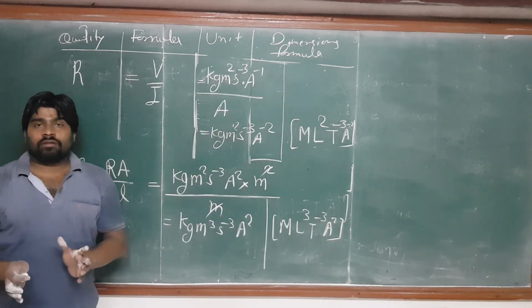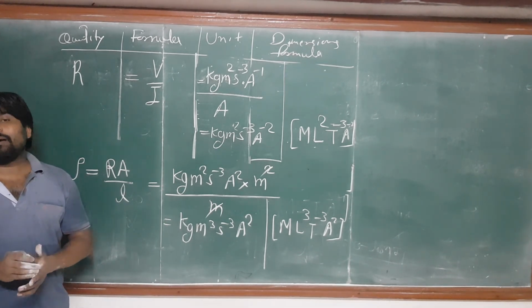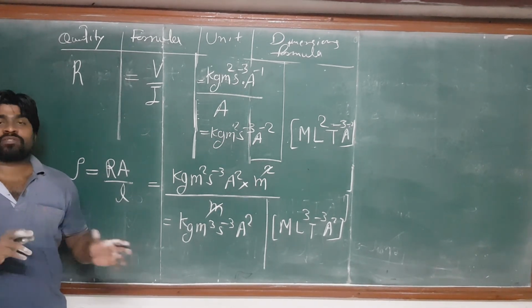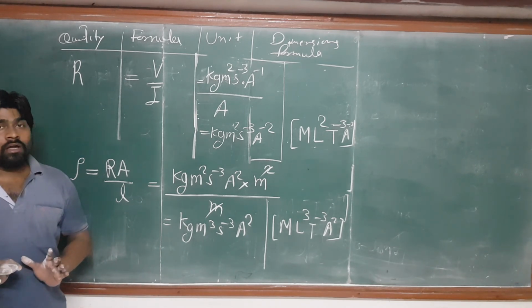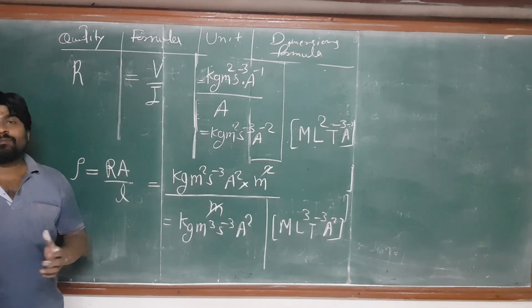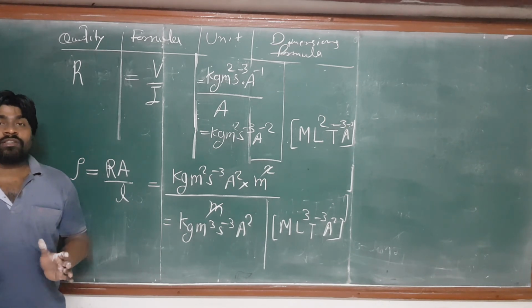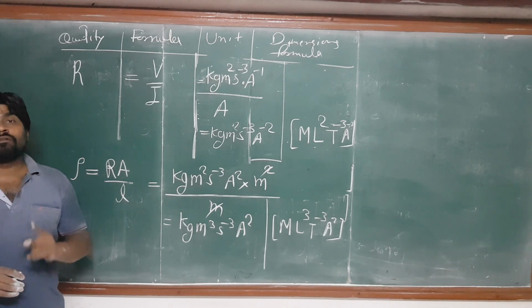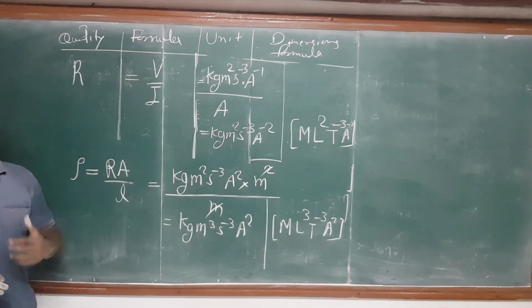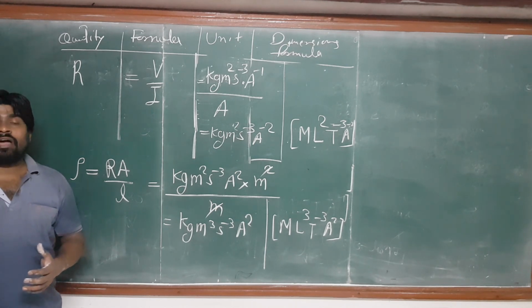Okay, so in this lecture we gave an idea of how to find the dimension formula. So what are the dimensions? The dimensions are the powers of fundamental units used to express any other physical quantity, right? Point number 2: there are some physical quantities which have the same unit and the same dimension formula. And there are also some physical quantities which don't have any dimension formula or unit, for example relative density. Now try to see the book. In the second chapter of physics, there are many dimension formulas mentioned. So you have to note them down. Okay.